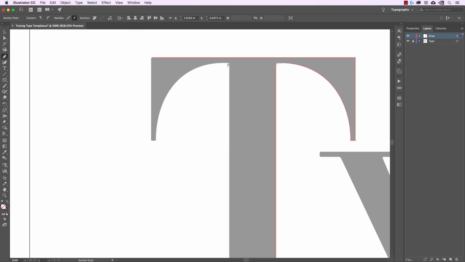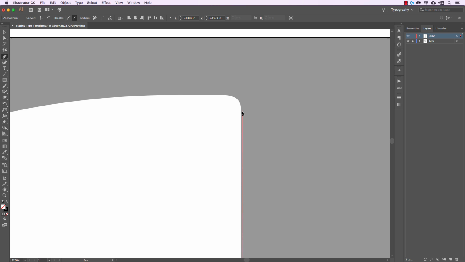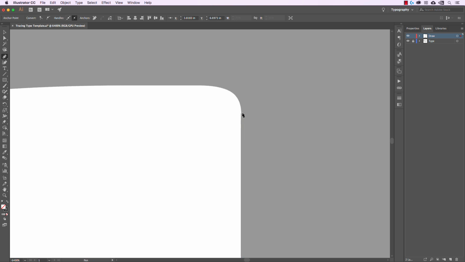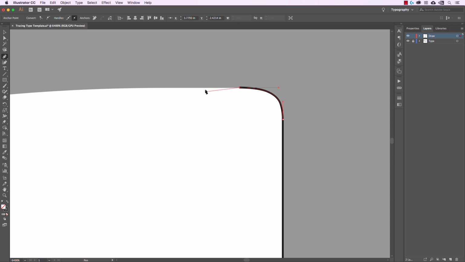Okay, and then I can go all the way back up to the top of the T. Hold down Shift and click. Okay, and then click again on that point and drag out the next handle I need. And then drag out the handle at the top. Okay. I'm going to click to get rid of this handle, which I don't want.